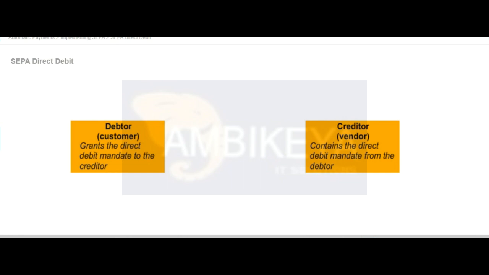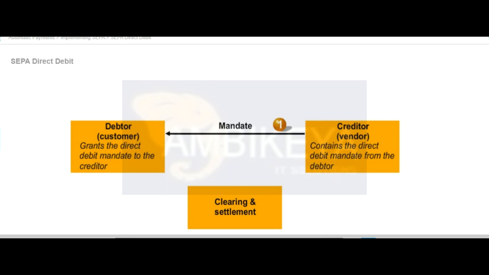A SEPA direct debit, or SDD, is a payment instrument for making collections in euro throughout the SEPA region from accounts designated to accept collections. The debtor and creditor must each hold an account with a bank located within SEPA. Transactions for the collection of funds from a debtor's account with a debtor bank are initiated by a creditor via the creditor bank following an agreement between debtor and creditor.